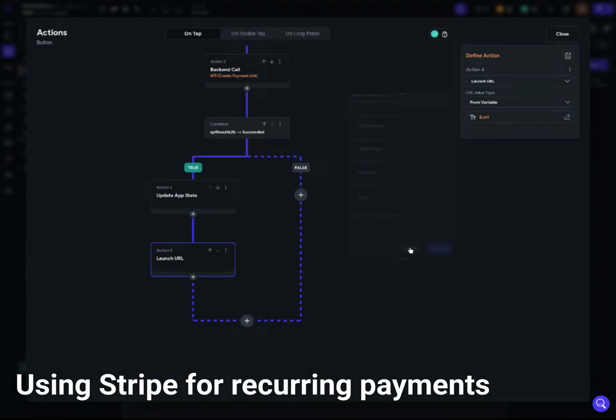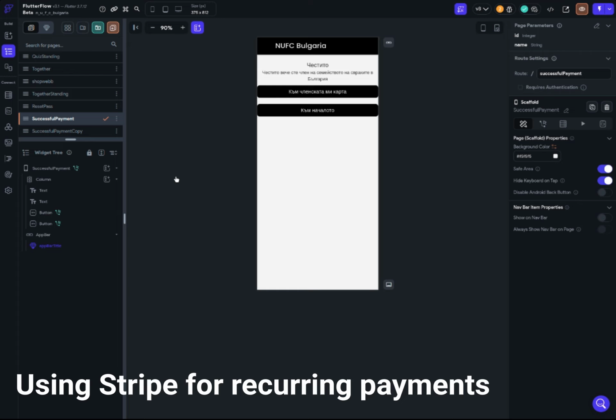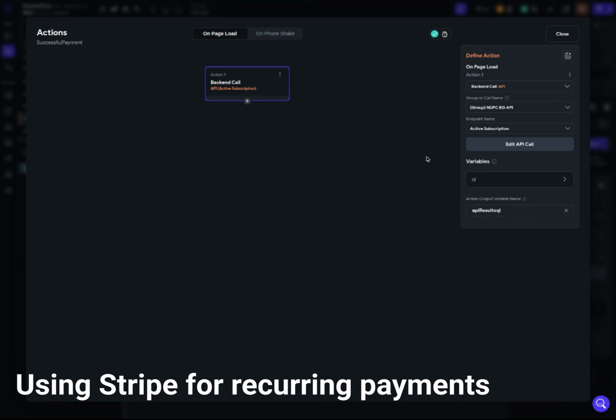So we're sending this over here. Okay, great. And then when the payment is successful, it will actually use this dynamic link to send the user over to this page. So when the user is sent to this page, we're actually going to use the parameters that we just passed, and we are going to use, in the scaffold, on page load. When you go to the page load, I have only one action, which is again using my backend. And my backend, I'm telling to activate subscription.